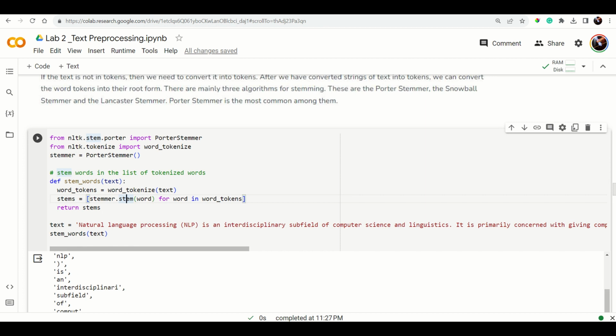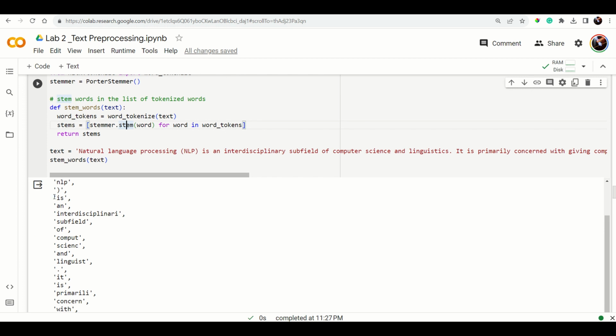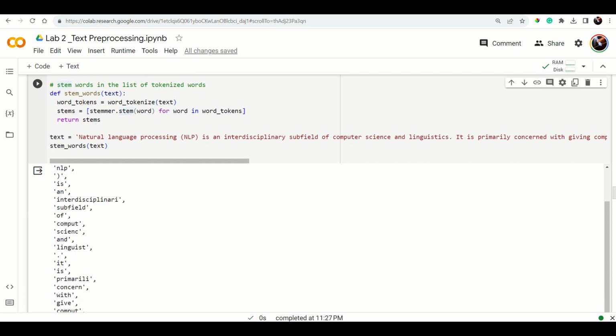When you look at the output, you could see that you are getting the root word of each. When you look at interdisciplinary, its root word is basically wrong. When you look at computer, it is given as compute, which is wrong, right? Science, it is actually science. So there are a lot of issues with the stemmer, though some stemmers nowadays have advanced a lot and will give you better outputs, right?